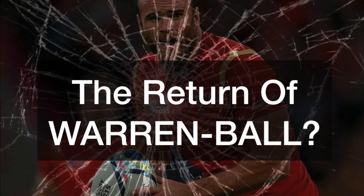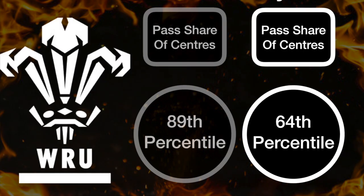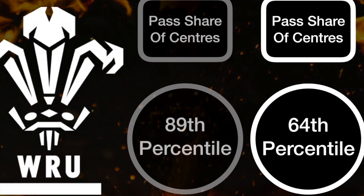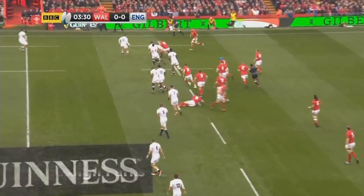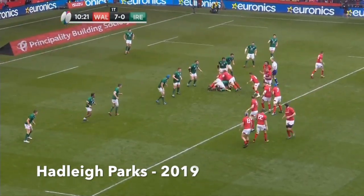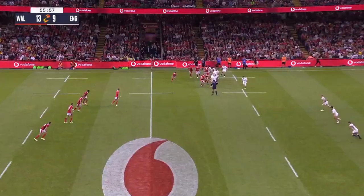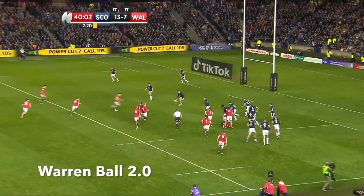While this expansive play can be linked to the skills developed under Pivac, Gatland has reverted to type with the role of his centres. The oval attack data shows that the share of passing made by the Welsh 12 has fallen dramatically. Pivac's 12s were higher passes than 89% of centres across pro-rugby, but under Gatland this has fallen to just 64%. Instead, shades of Warrenball have returned, with centres asked to do the hard yards — look at Hadley Parks in the 2019 Grand Slam repeatedly carrying hard and direct into the defensive line. Wales now attack much tighter, driven by the 9 and 10, while the centre partnership is much more carry-focused.